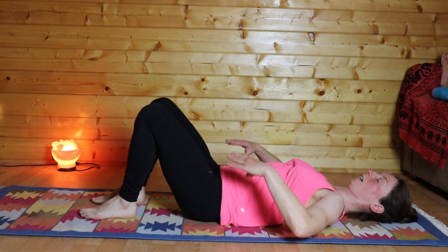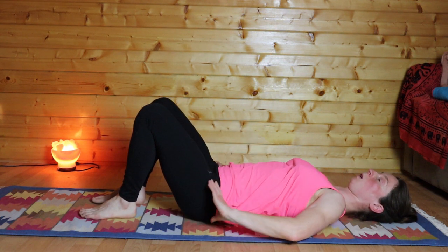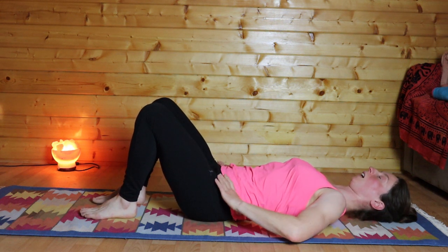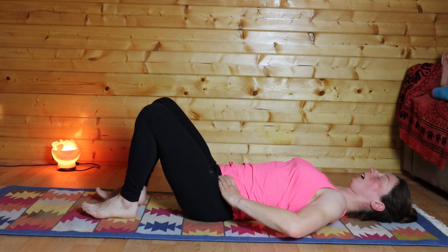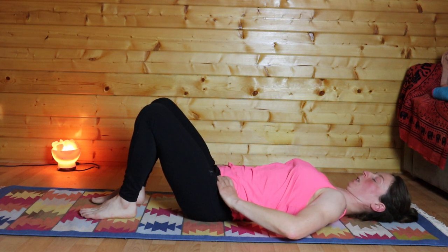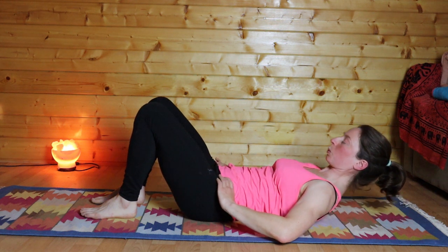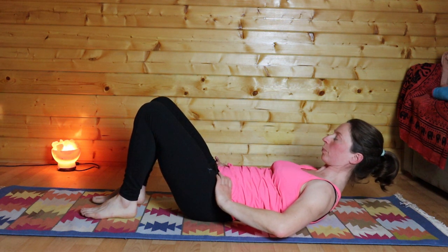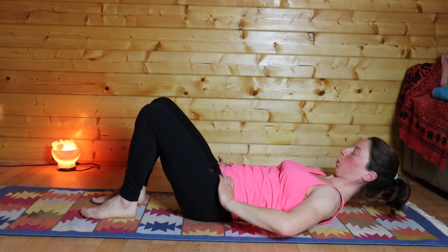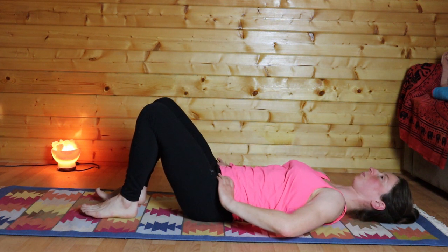So we're going to take our hands onto our hips like this, making sure our pelvis isn't forwards or backwards. We've got that gentle little gap there. Hands on the pelvis, keep it steady. We inhale and we drop our eye gaze to our knees, and then we follow it as we exhale, we curl upwards. Inhale to hold and exhale to roll back down.